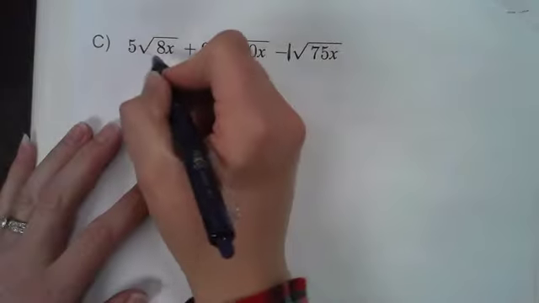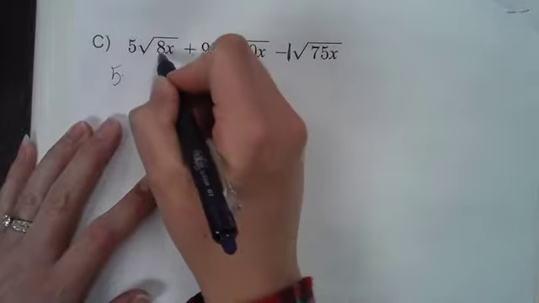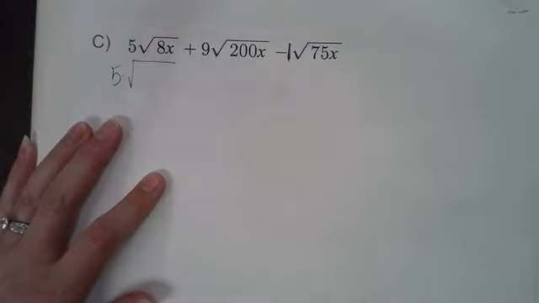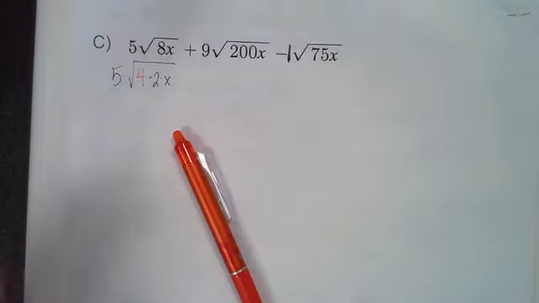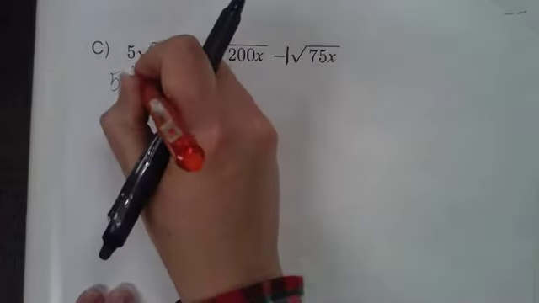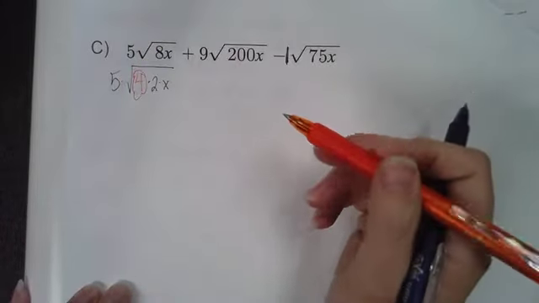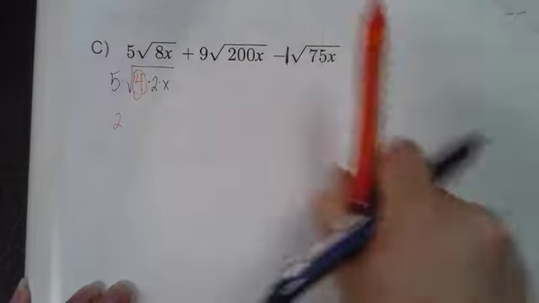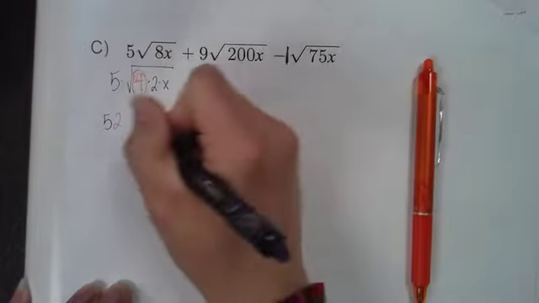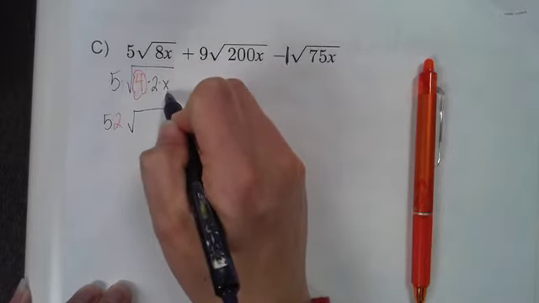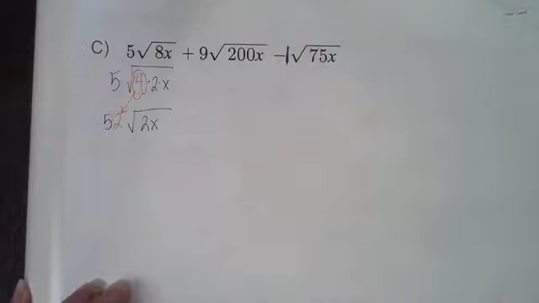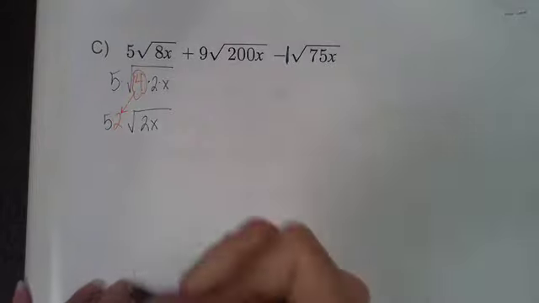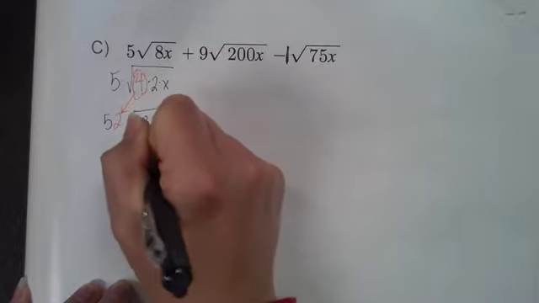Let's simplify. I'm going to look first here. We have 5 times. Ooh, what can we do with the 8? 4 times 2 times x. Very good. And 4 is a good choice because what's the square root of 4? 2. So can I simplify and just do 5 times 2? And can I do anything with the 2 and the x? No. The square root of 4 comes out as a 2. And that becomes 10 radical 2x's.